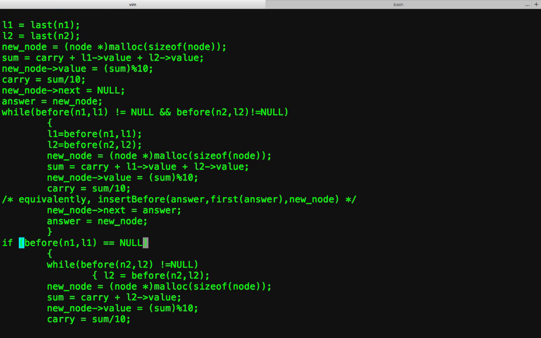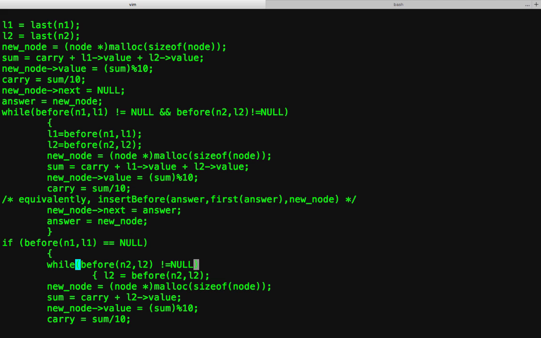Now, when control exits from this while loop, it means that we have reached the leftmost digit of either n1 or n2. Let us assume here that we have reached the leftmost digit of n1, which means what? n2 has many more digits to the left than n1. Okay? Therefore, you should now visualize n1 as having a lot of zeros prefixed, right? And that is all we have to perform.